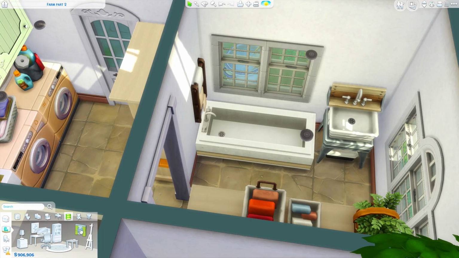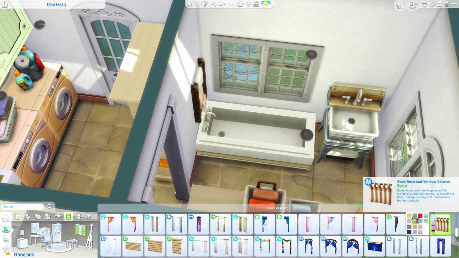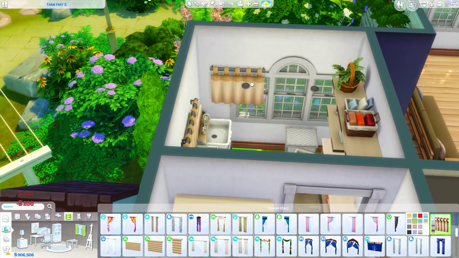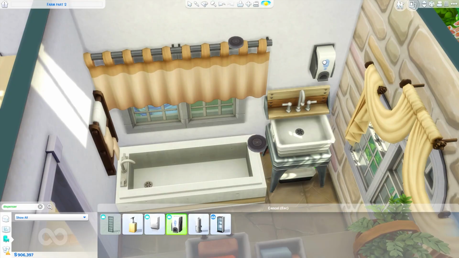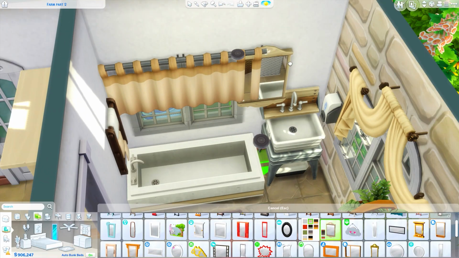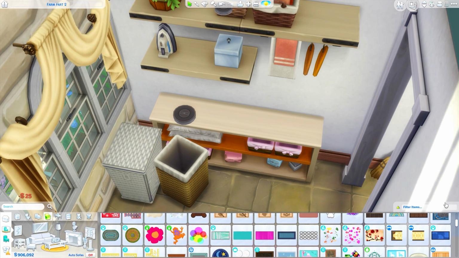You can get some curtains or blinds up in this space. That'd probably be a very good idea, just so it's not so empty. I think these ones from Parenthood are a good option. Put a hand sanitizer dispenser up here just because it sounds like a good idea. Grabbing a mirror as well, a little rug. And then maybe some dog treats or something in here would probably be a good idea.